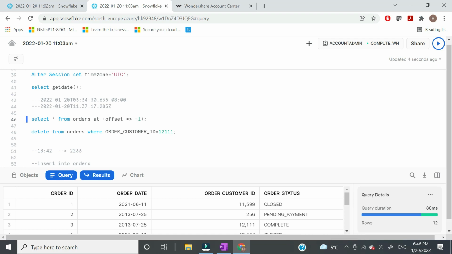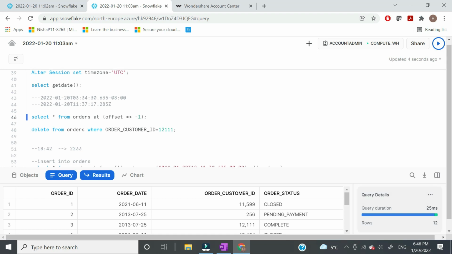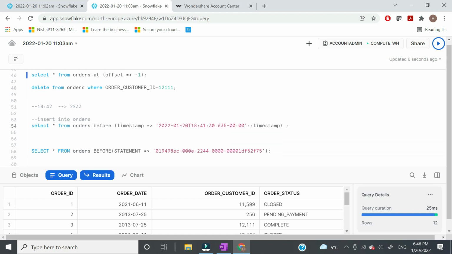Because there was no storage for this particular time. There was no time travel retention storage, right? So when we see here, it is coming for 12 rows now. So this is another way of storing or retrieving data. When we go for offset equal to 1, it is coming here, right? One more important thing, so these are two ways. One is using timestamp, other is using offset.